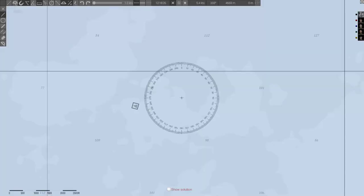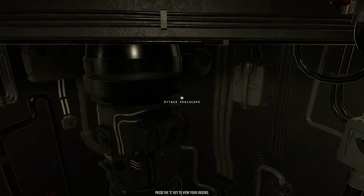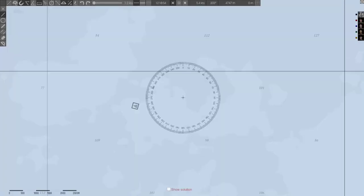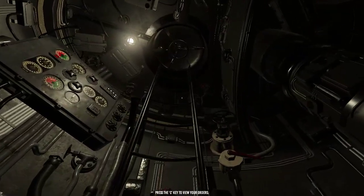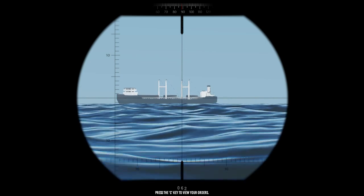That should bust us down to maybe just a hair over 5 knots, I would say. And we'll see what that does. Maybe it's going to hover at 5.4. Oops. Yep, still gaining on him. 1.4. Alright, I'm going to go another 10 slower from that. And let's see what that does. Still gaining slightly.